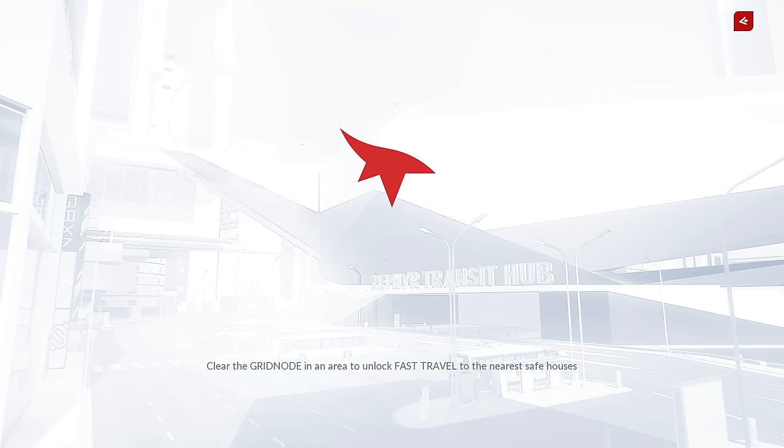Zephyr Transit Hub. Clear the grid node in the area to unlock fast travel. Hey, that seems to be what we're doing today. Amazing that the game figured that out for us.